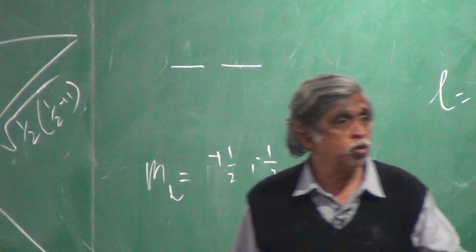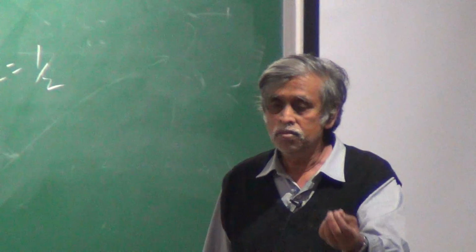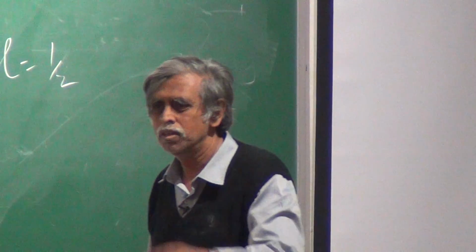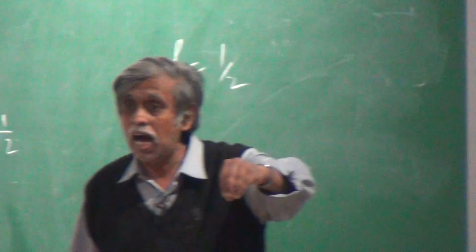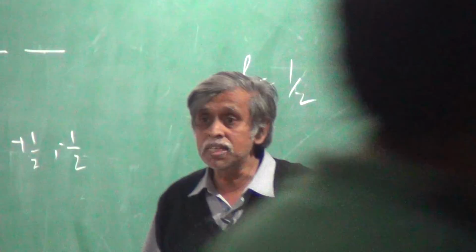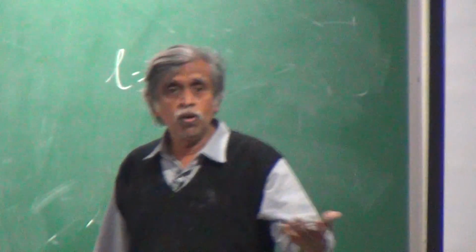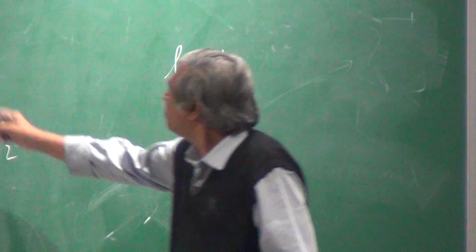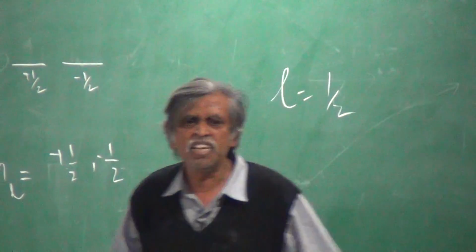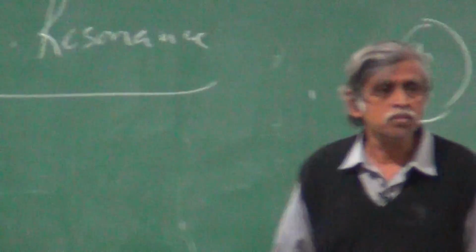So if I have a bare proton, a proton inside, which is the nucleus, basically the hydrogen nucleus without the electron. It has spin half, with two possible orientations for that spin, plus half or minus half with respect to a field. But as long as I don't apply the field, the plus half and the minus half are the same energy. They are degenerate. And I can't really tell one from the other.